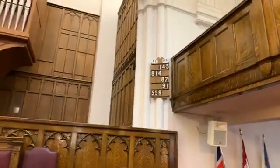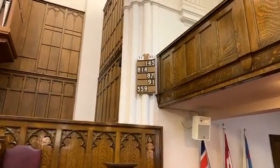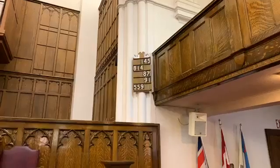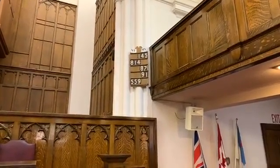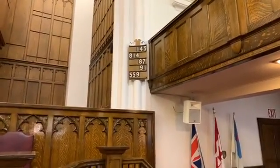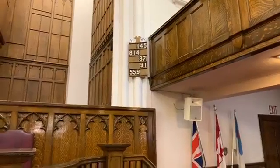Is there anything else I need to show you in this church that you don't know about? Oh, I just saw something else. Have you ever seen this board with the numbers on it? These numbers indicate which hymns we are going to sing. So on one side, you see a VU, which stands for Voices United, and on the other side, an MV, which stands for More Voices. And it always starts in the order. So the very first hymn that we sang, and this was probably back on March 16, 17, 18, somewhere in there, More Voices, number 145 was the first hymn we sang, and then we sang from Voices United, which is that red hymn book, 814, and vice versa. You see where we're going.